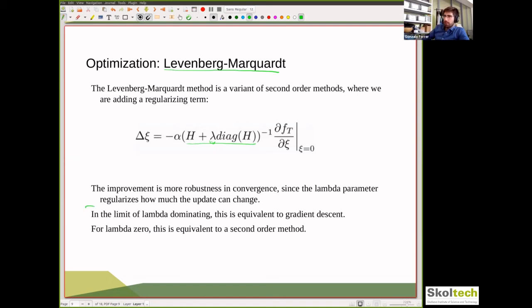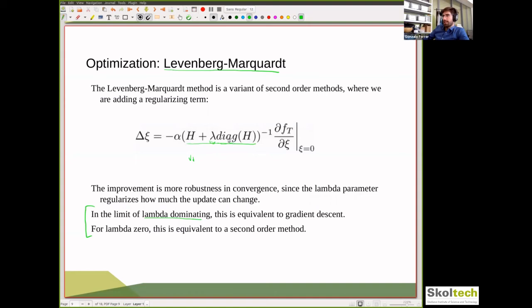Okay, let's evaluate these 2 limits. If lambda is dominating, you have a very high lambda, then what you have is almost a diagonal thing, right? And in this case, if you had an identity, this will be equal to gradient descent. We are only using the gradient information.